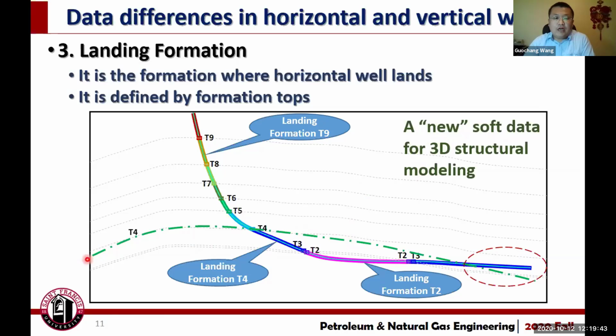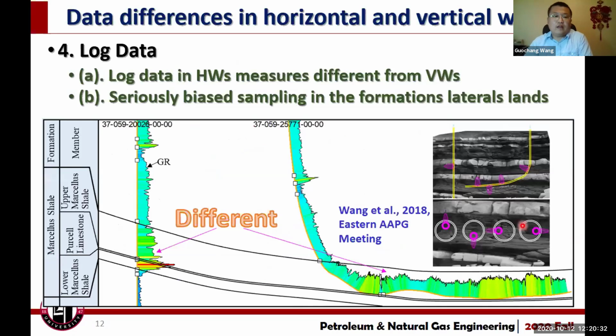For example, we build a surface for the T4 top here, this green dashed line. Most of our software can make sure the surface will go through those formation tops in our wells. There's no trouble for that. But the problem is, you can see on the right side here, the surface goes through this part here and intersects with the wellbore here. From the formation tops, they are correct. There's no trouble, but we know this is wrong, because if this is true, then part of our well goes into the formations above T4, but really it should be lower. That's the reason I want to use this information to build the 3D models, especially to check for errors.